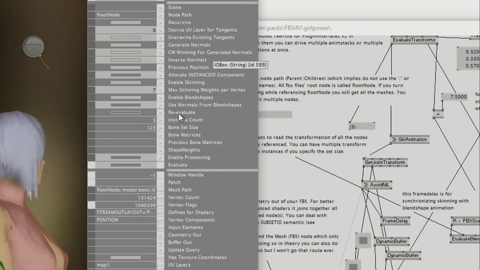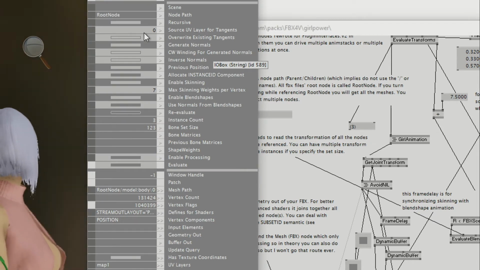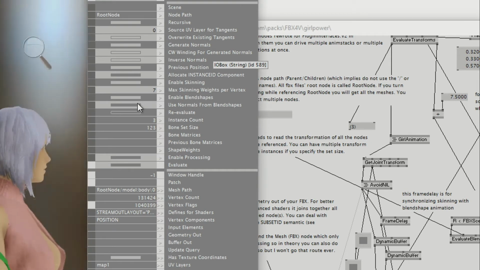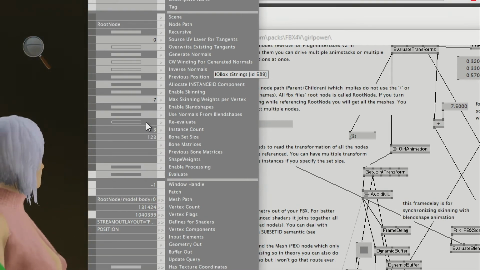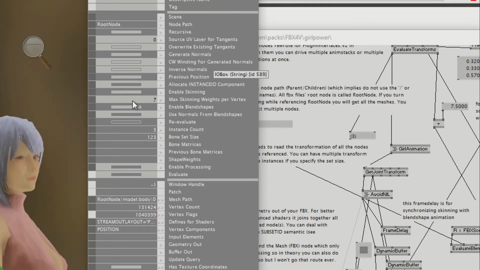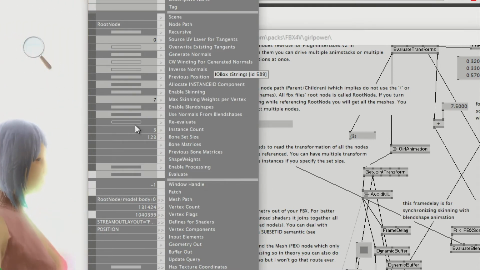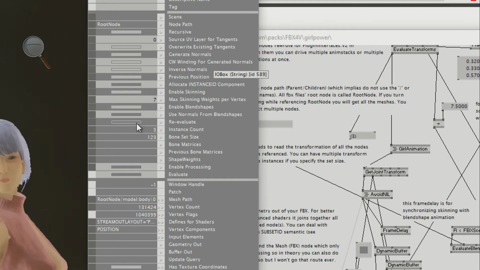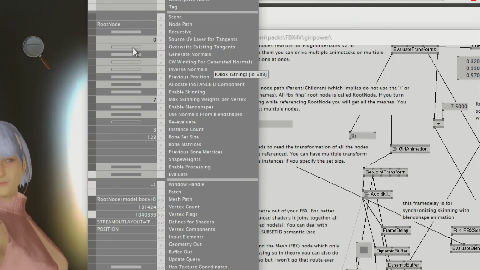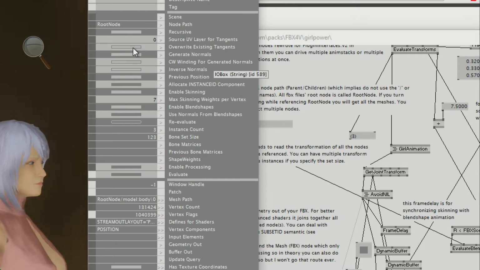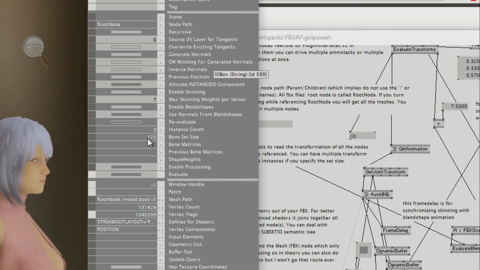And then you have reevaluate. It basically means if you set these options, it's not immediately changed. These options are applied when you import a mesh or you hit this reevaluate bang. The reason for this is that I don't want to have any sort of unstable situation while it is running. So you set it first, hit reevaluate, and then it should do its job.